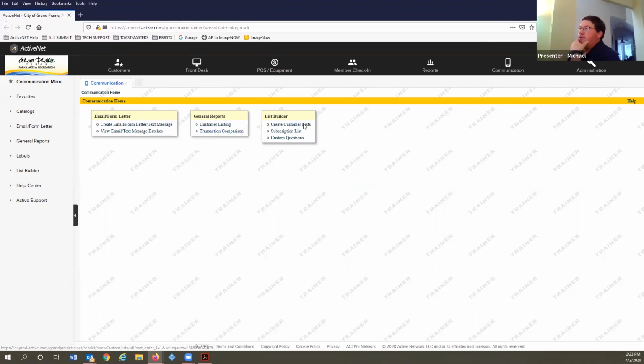You also have list builders too, that will give you the chance to have all of the people, when it comes down to any particular class, if it's a fitness class or for trips, you name it, or even for swim lessons, you could create a special list for those. So those are all available to you. Again, we'll build more later on, but just to know, these are where those are housed.